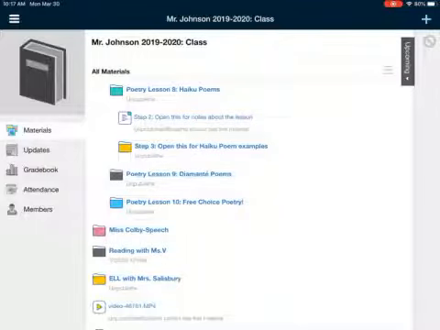But when you open it up, you're going to see three steps. Step one is to open and watch this video that I'm recording right now, but you can't see mine because I'm still making this, but it'll be on yours. Step two is to open this for notes about the lesson. Now remember, this video and that step two and your step three are all great things you can go back and rewatch, reread, and look at again, if you get confused or if you need help, or if you need ideas. Remember, you can always call me or message me if you need anything too. But you can always just go to Schoology too if you want to do that. But we're going to start by going to step two, open this for notes about the lesson.